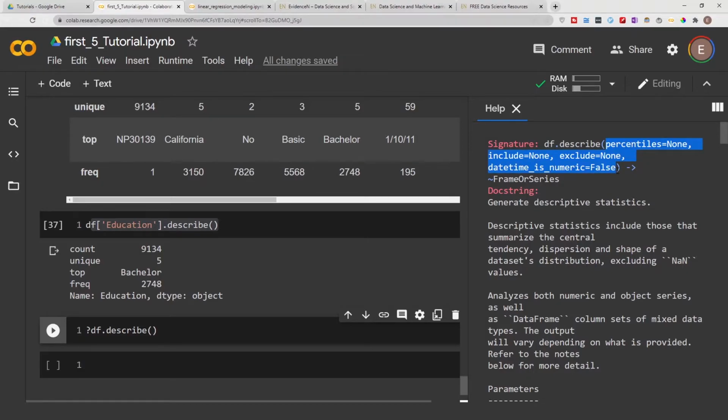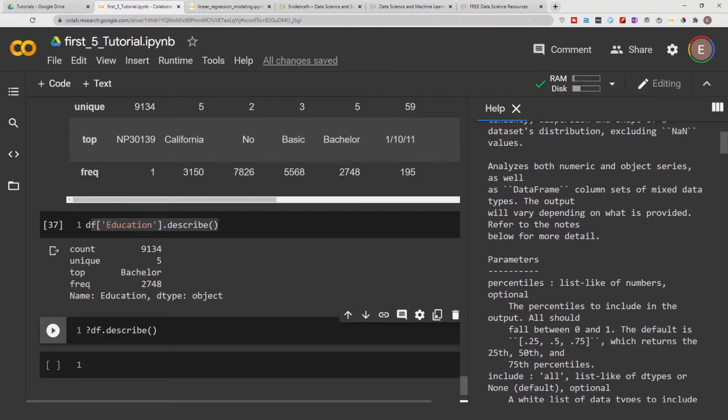These are the default parameters. If you look at the docstring, it tells you that it generates descriptive statistics, including the central tendency, dispersion, and shape of the dataset's distribution. It analyzes both numeric and object series. Object series is categorical values.